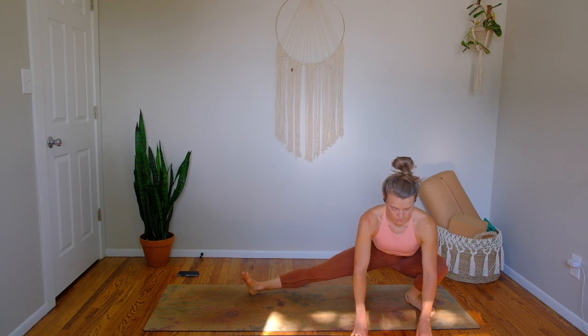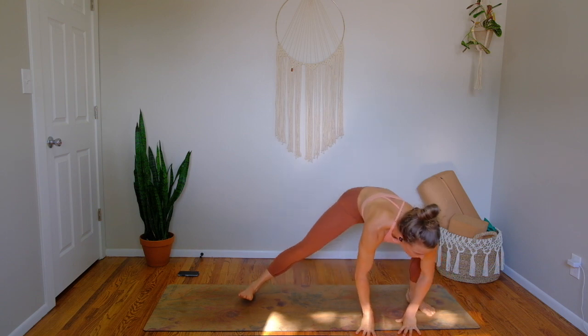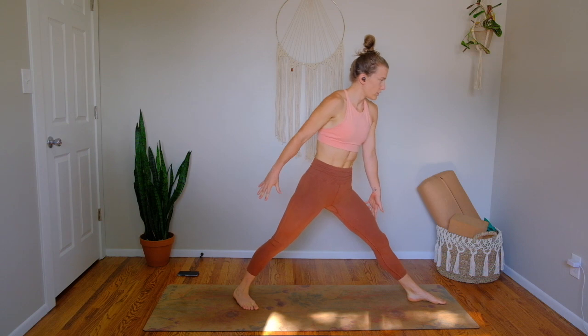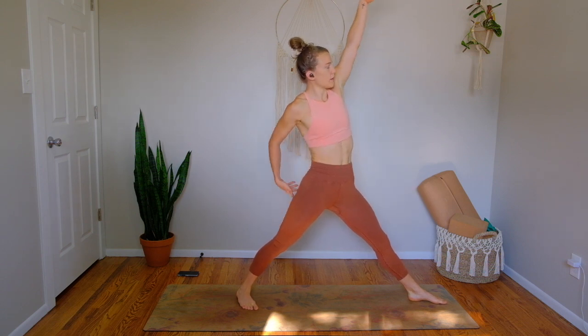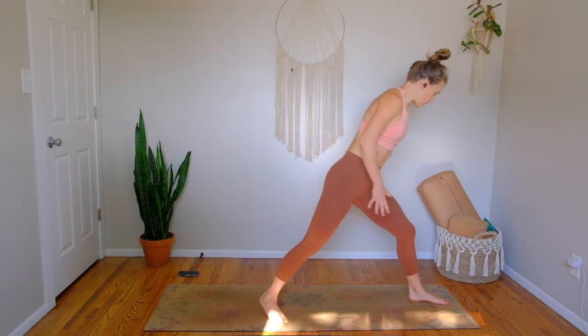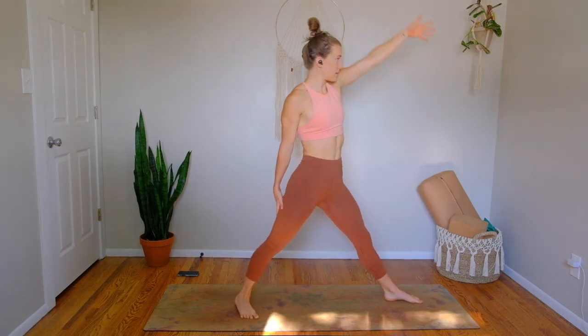Chest lifts. Good, now all toes are gonna point to the back of your mat. Left toes are totally straight, right toes at an angle. Rise up into a reverse triangle. So your right hand will drape down your right leg, left arm overhead. Again, your left leg is totally straight. Your right toes are a bit at an angle.